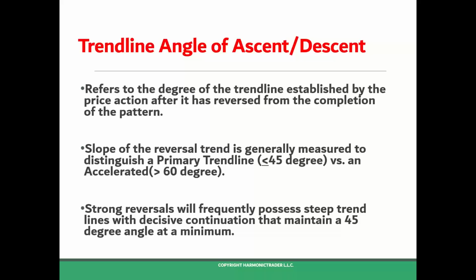Now, we just want to see and judge how strong these moves are by how steep the trends are. We can make a general assessment if it's 45 degrees or greater than 60 degrees. We will be able to see how strong the move is. We don't have to fudge it.